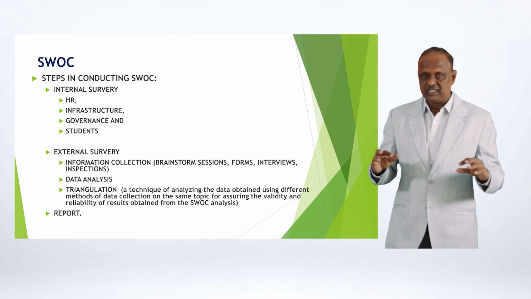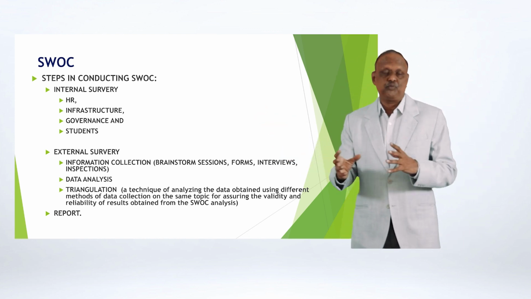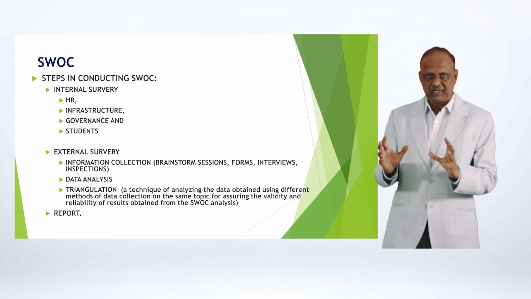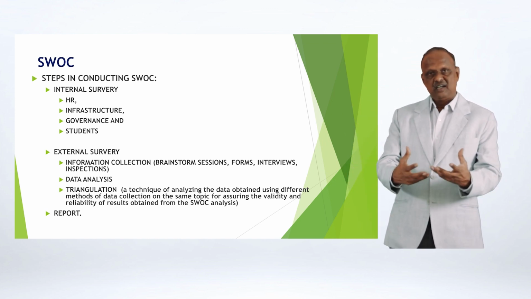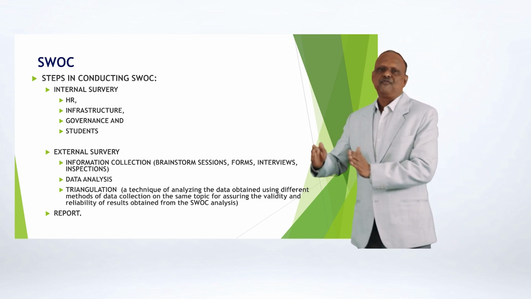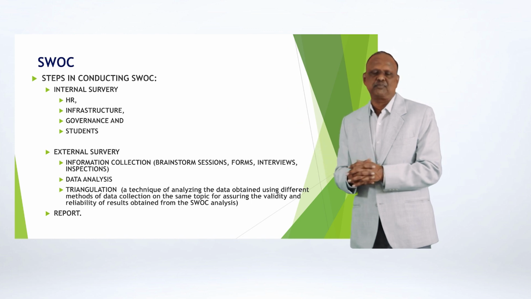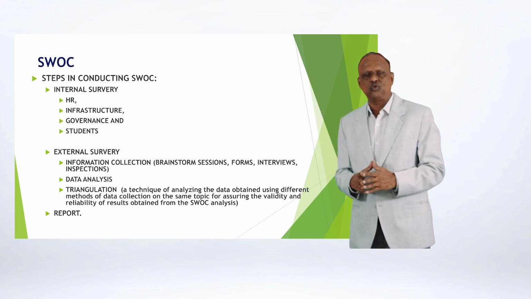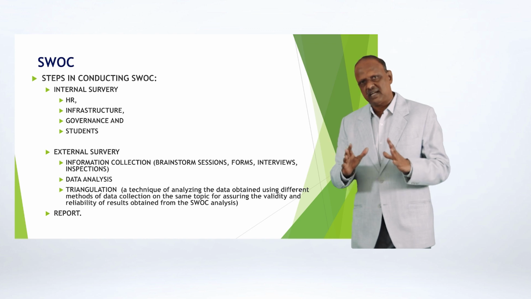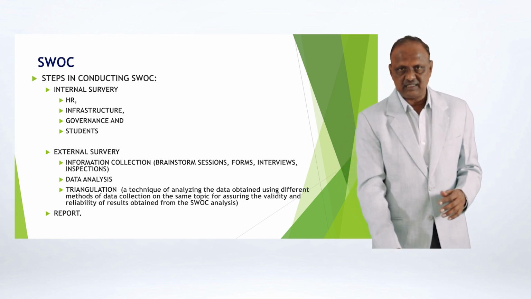And once we do this, we do what is known as triangulation. We input this information in the right perspective, analyze it, take out the essence of it, and then prepare a report for the management to act on or prepare a strategic plan based on this SWOT analysis. And that is the primary purpose of this SWOT analysis.